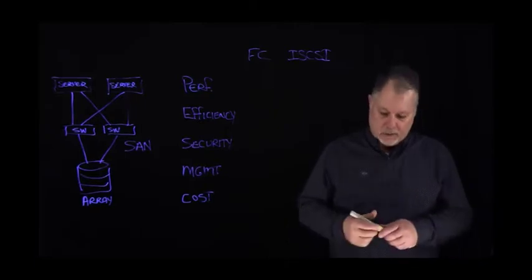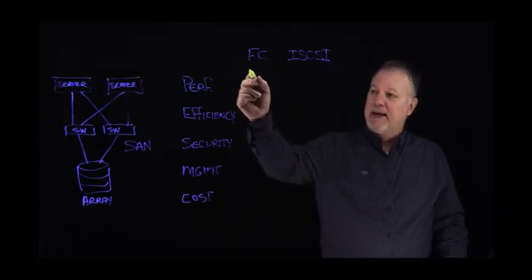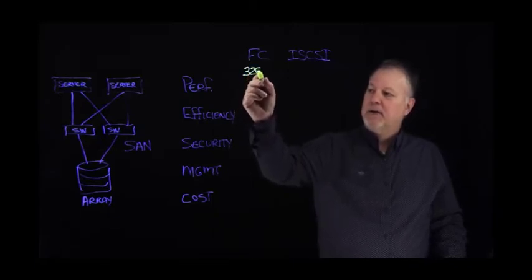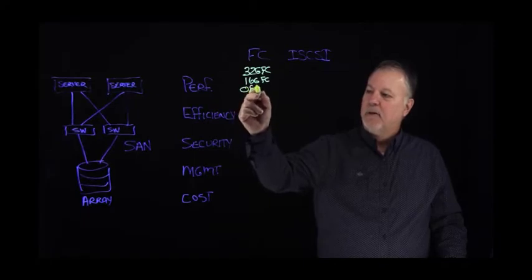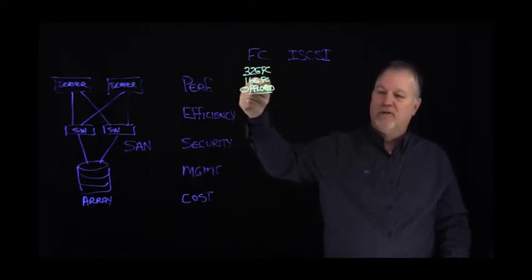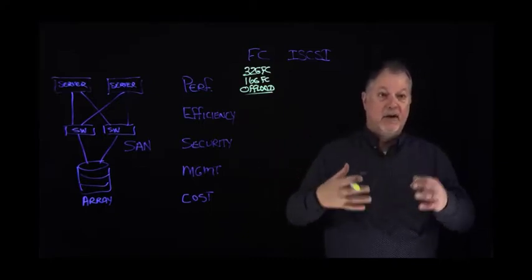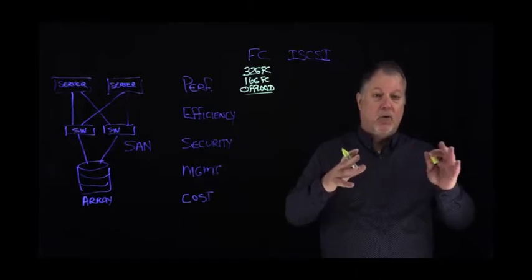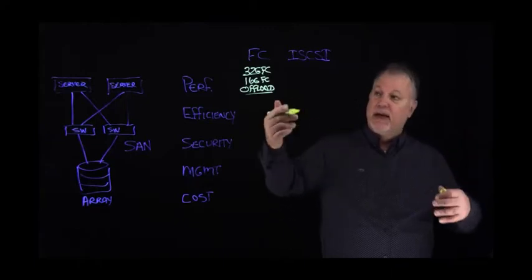Let's start with talking about performance. Fiber Channel today is readily available in 32 gigabit Fiber Channel and 16 gigabit Fiber Channel, and it's fully offloaded. And what I mean by offloaded is that all of the work for moving the storage bits and bytes around from the adapter into the network is done in the adapter itself. There's no requirement for the CPU or the server memory or the operating system to be involved in any part of the equation for translating that storage information from the server through the adapter out into the network.